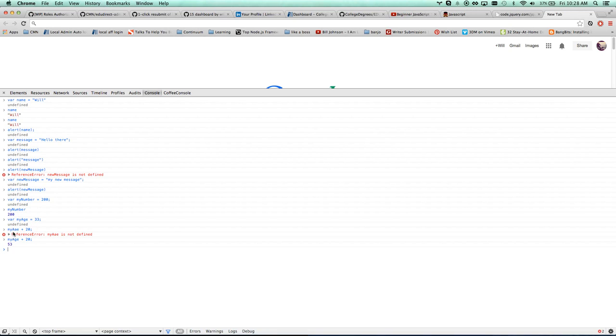As far as JavaScript is concerned, there is no difference between saying my age plus 20 and going 33 plus 20. It's like, well, let's just look up what my age is. Okay, my age is exactly the same as 33. So what variables do is they give you the ability to store information and pull it back up at a later time. This is very, very useful. It's basically the core of programming. You're saving information, you're looking it up at another time.